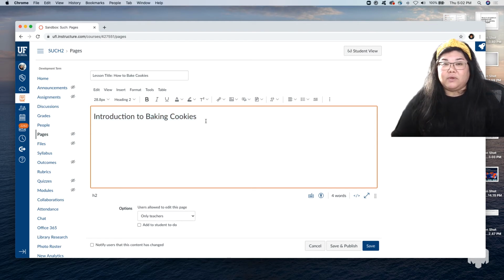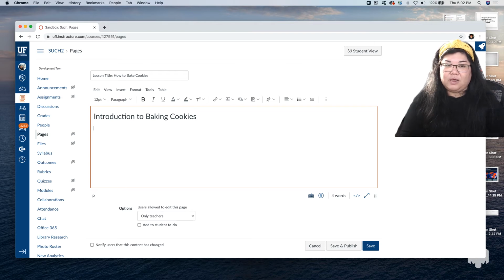So for many of you, you'll go ahead and come here and then start typing, etc. This is the reason why I'm going over this lesson. So basically what you can do is take from your lesson plan and copy and paste here. So that's one way of building your course, and I'm going to go over the interface some more so that way you can become more familiar with things.